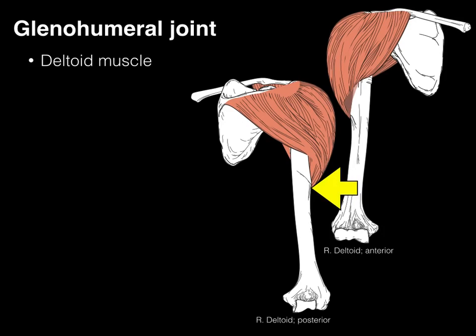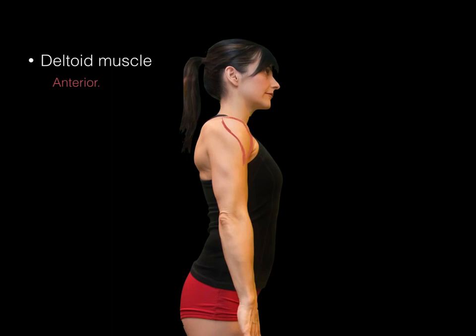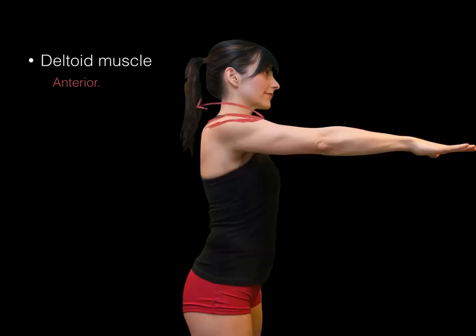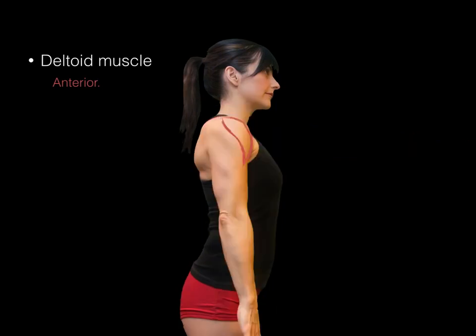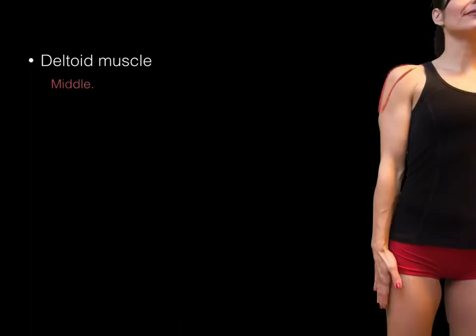Because this muscle wraps around the front and back, we can divide this multipennate muscle into different bellies. We have an anterior belly, a middle belly, and a posterior belly. The anterior belly is responsible for glenohumeral flexion. The middle belly is responsible for glenohumeral abduction, and the posterior belly is responsible for glenohumeral extension. So when we take a look at the anterior deltoid muscle outlined there, when this muscle contracts, it's going to help flex the glenohumeral joint from this position to that position. So glenohumeral flexion.